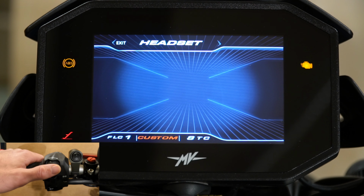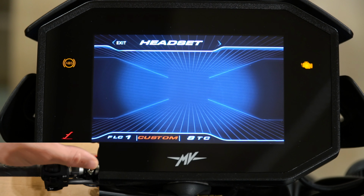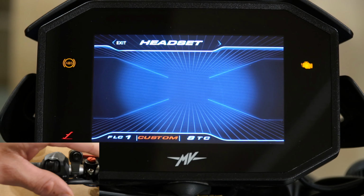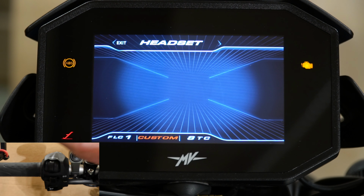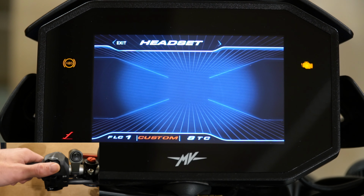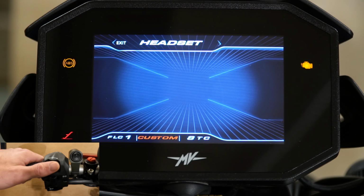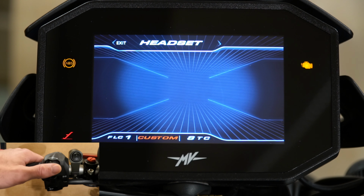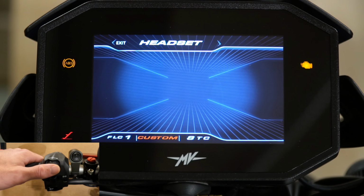And I did try it. I don't really find it that useful. As I said, I have a Quad Lock right here with my phone mounted there, which I usually have maps pulled up on, so I don't really have a need for this. I kind of like to just bypass this and connect my phone to my Bluetooth. I use the Cardo PackTalk Edge. I've been very happy with all the Cardo products so far. So that's what you can do here, and you would simply press the buttons and it would walk you through the menu for pairing.